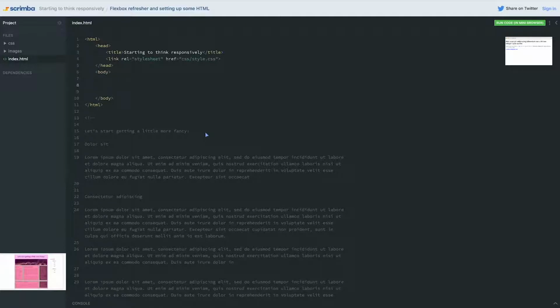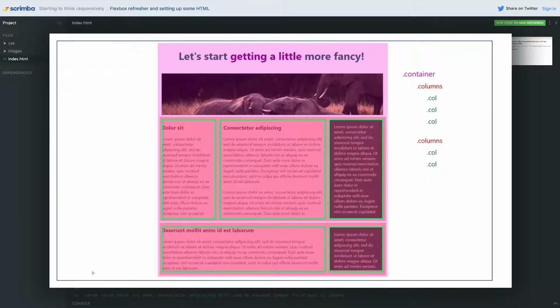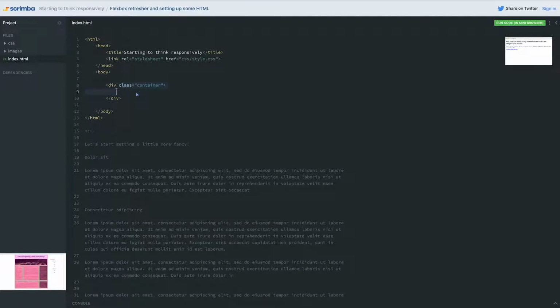So here in my body, as I said, I'm going to start with a div with a class of container, which is just going to hold all of my content. Now we could, in this case, actually set a width on the body, but I tend to try and avoid doing stuff like that, because all of a sudden somebody wants to come in and add a new section to your site that's actually full width. And then you go, oh man, I have to change so much content on my markup. So I like having a container or a wrapper that's going to contain all of my content and not touch the width on my body. Personal preference there, but I like thinking ahead and thinking things are always changing, so I don't want to run into any problems in the long run.